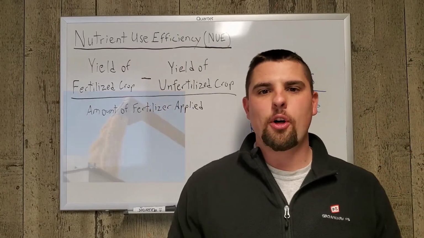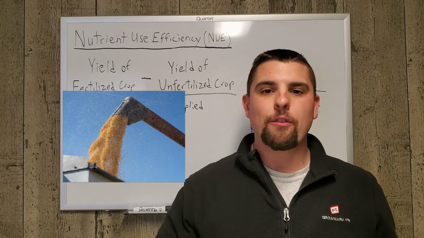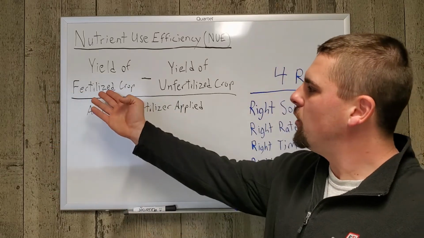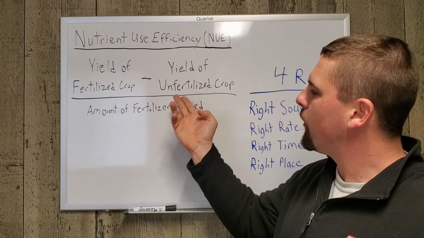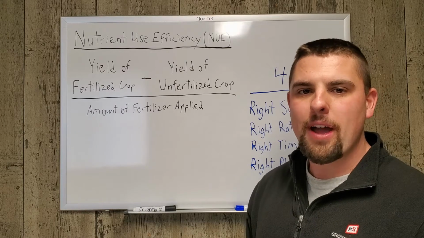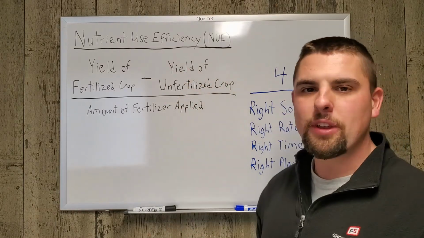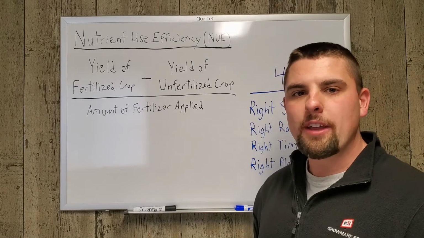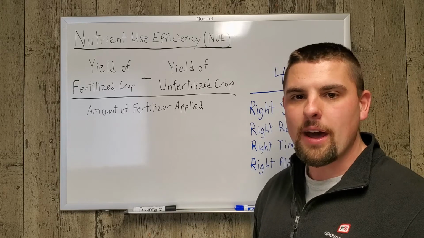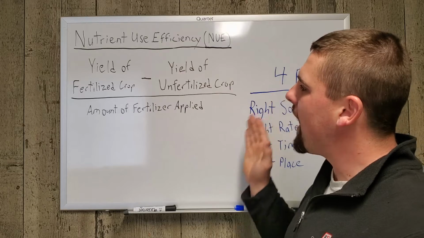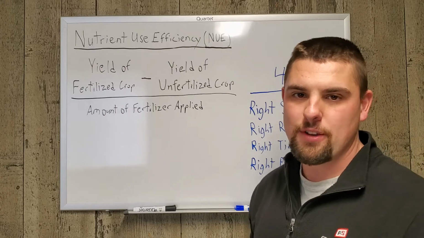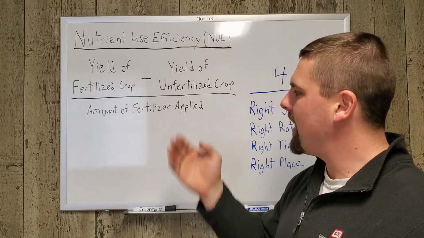Nutrient use efficiency is all about how much output, or yield, we get for every unit of input, or in this case fertilizer. The way we calculate this is we take the yield of a fertilized crop minus the yield of an unfertilized crop, divided by the amount of fertilizer applied. Because of background fertility, any ground will have some yield even if we don't apply any fertilizer. If we're looking specifically at the efficiency of a given application or product, we subtract the yield we gain without that product and focus on the additional yield we get from the addition of that fertilizer or product. And then we divide that by the amount of fertilizer we applied.